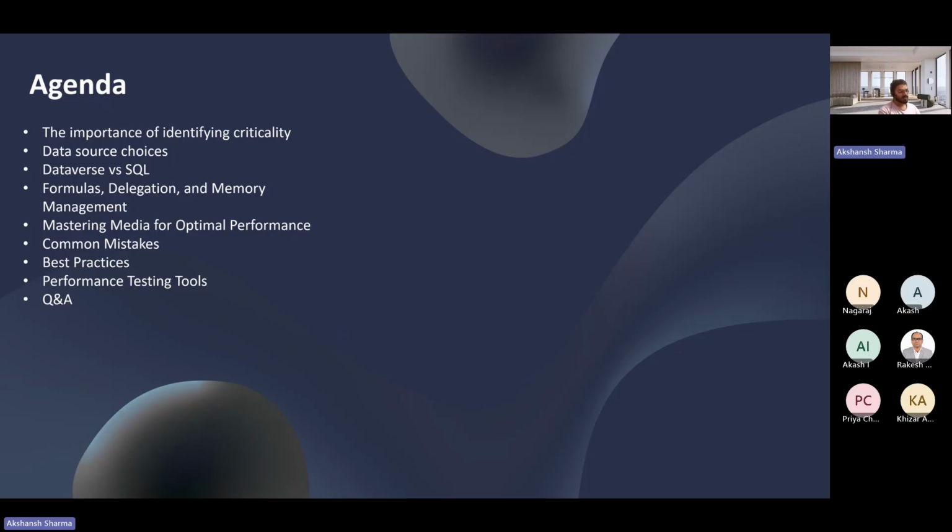Then we will look into how to write your formulas, delegation, and memory management. Delegation, if you're not aware, is a concept where our apps try to offload the query running, your filter or your lookup or any condition, to your database itself, your server itself, be it your SQL. Some delegable functions are available with SharePoint as well. Then we'll be talking about media.